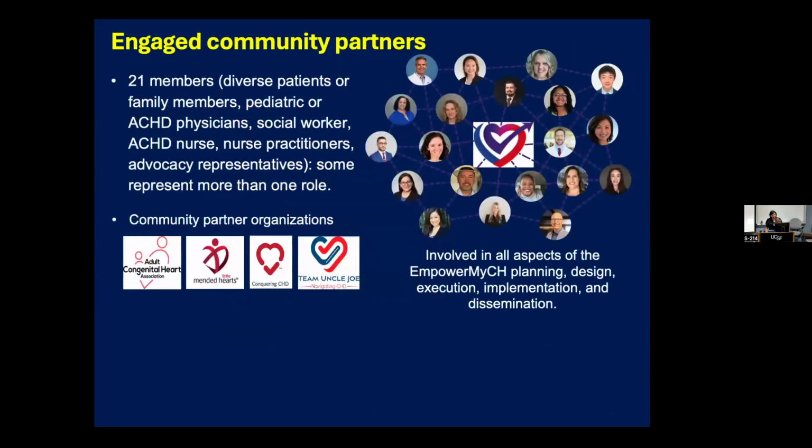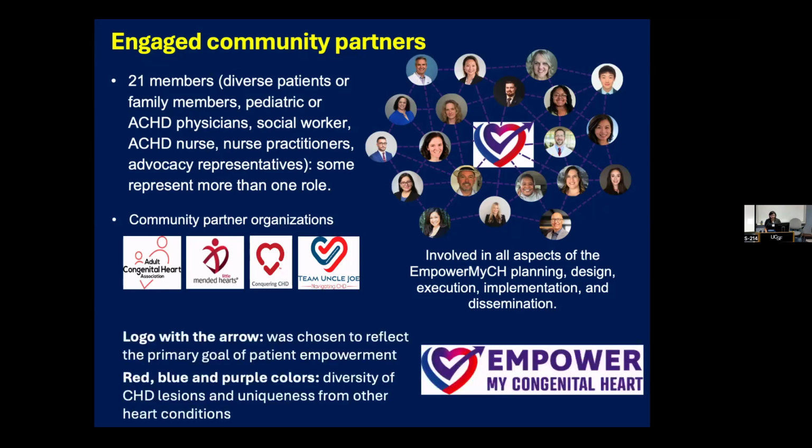Finally, as we engaged our community partners, there are 21 members. These numbers are rapidly changing because members are getting added to our community, but these include diverse patients, family members, various physicians and other clinicians, as well as advocacy representatives. We have community partner organizations. These members are involved in all aspects of Empowerment CH planning, design, execution, implementation, and dissemination. They also help with identifying the name, logo, and everything for Empowerment CH.